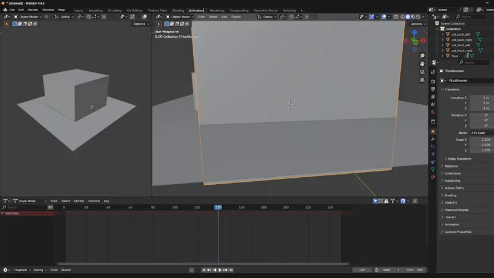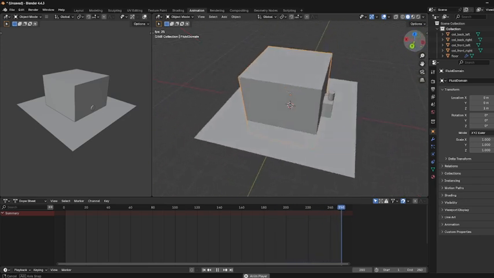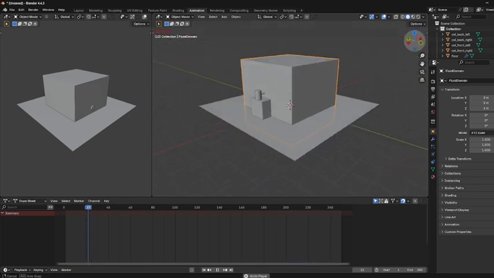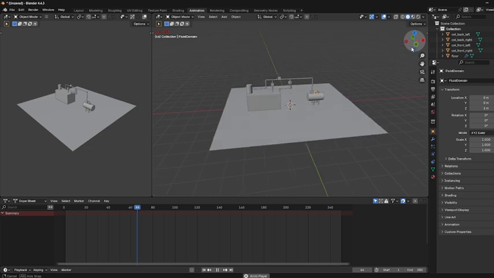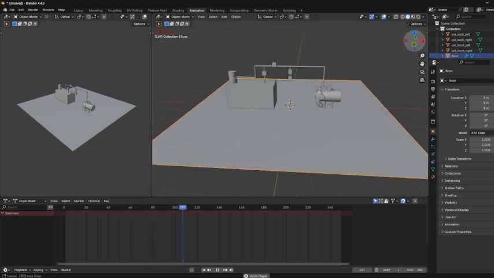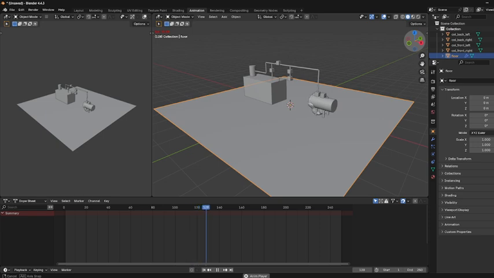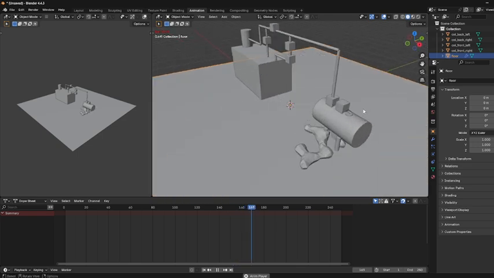Go to animation. Alright. And the water's coming out, and you can see it's flowing on the sides of the vessel. It's flowing.